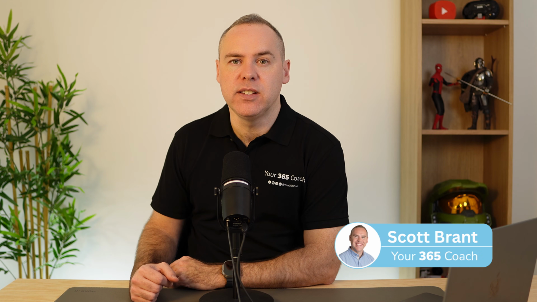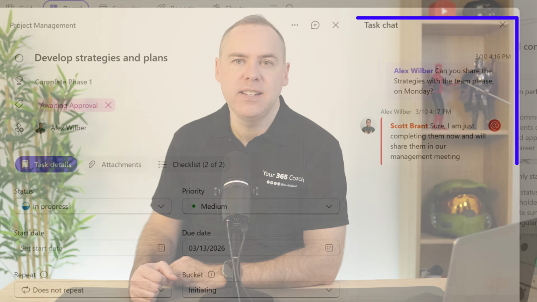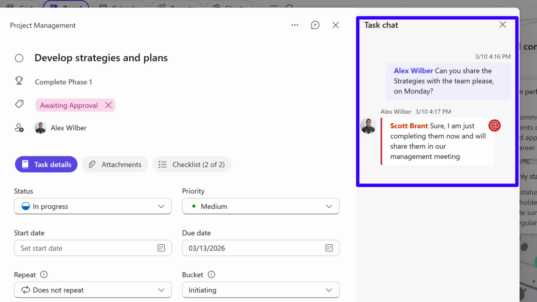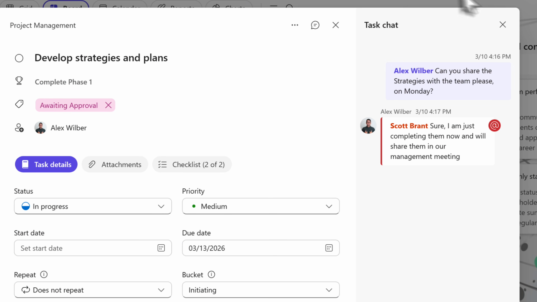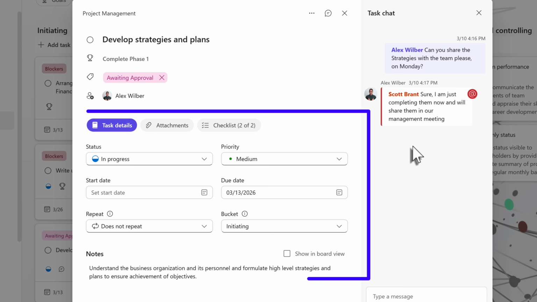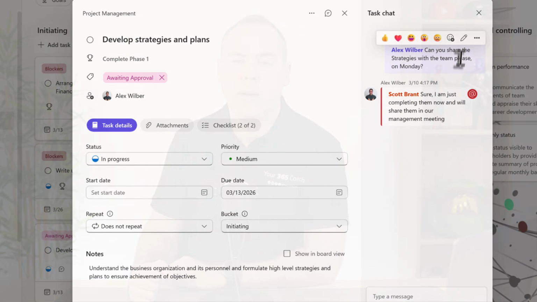Microsoft Planner is getting an upgrade, and today I'll be sharing with you some new features that many of you may well have been waiting a long time for. We'll be checking out some new ways that we can now converse with our colleagues and chase them up on given tasks, a refresh to the Planner look and feel, and some capabilities that were previously reserved for Planner Premium plans that are also now coming into the basic version of Microsoft Planner 2.